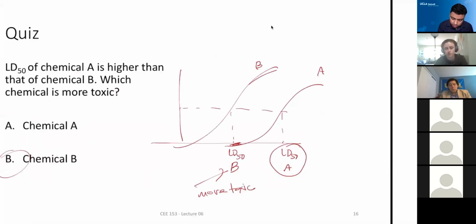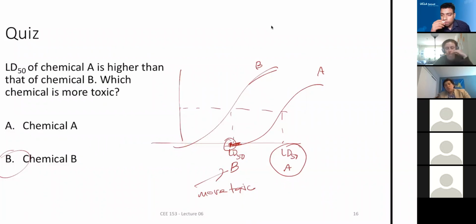If you see the curve, for chemical A, below that dose you don't have to worry about it. But what if the chemical is cancerous? That's why, when you think of toxicity assessment, cancer is such a serious disease, and people think of cancer in a different way. Here, below these concentrations you do not have any toxicity for chemical A. But for chemical B, you may have toxicity even at very small concentrations.